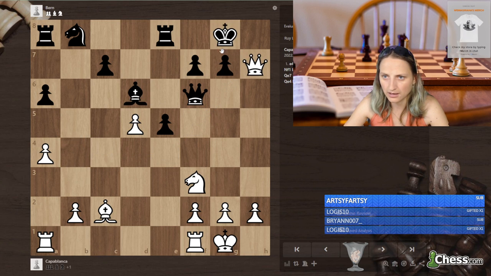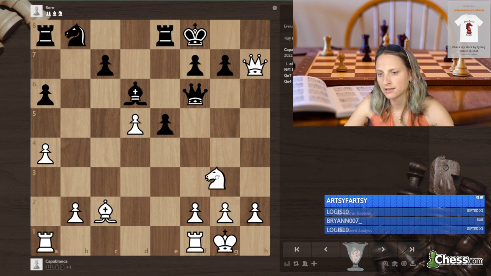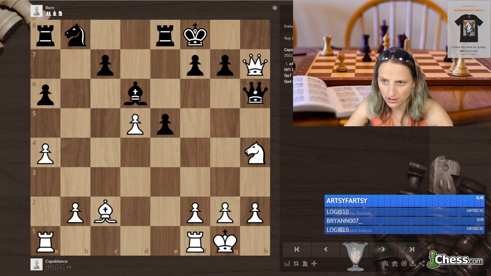Bam, bam, bam. Easy game for Capablanca. Winning a pawn. Keep going with advantage, trying to go for the f5 weak square. Queen h6.